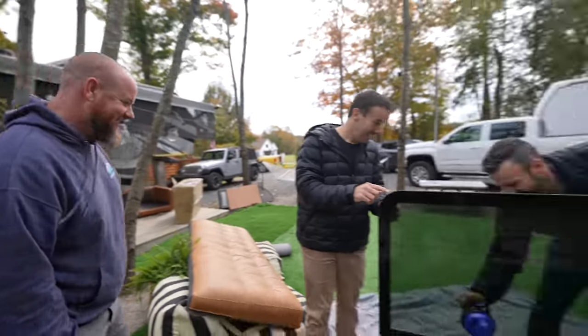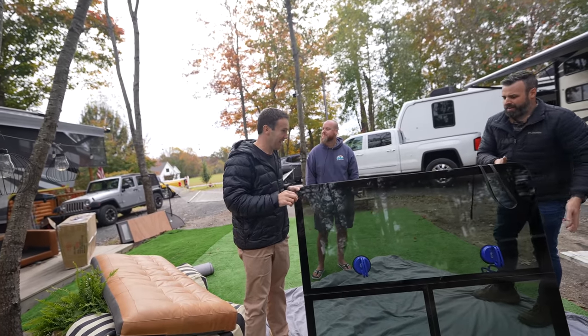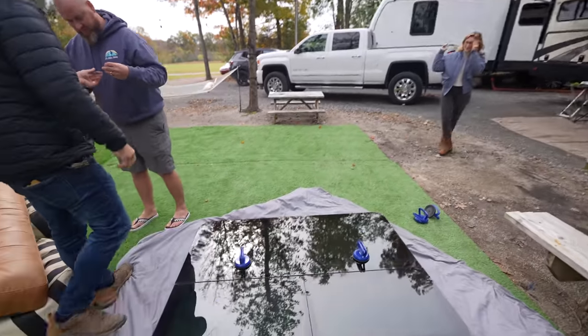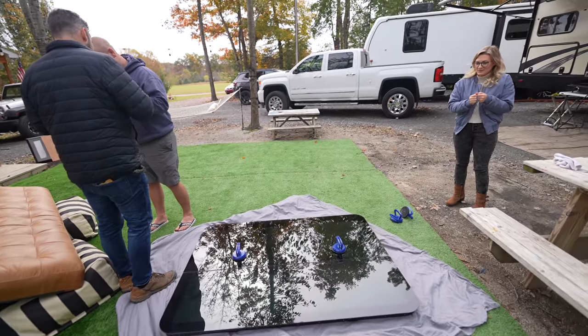Actually, the more I look at this, I don't think that's Corey. Humor is not appreciated. Not right now. Anything else large you want to fit into there, now is the time, Marissa. Well, yeah, it would have been nice if we had our second couch. Your face sums it up. Well, I was watching from inside. And I was trying to edit this clip, and I was like, I have to stop and just like, woo.